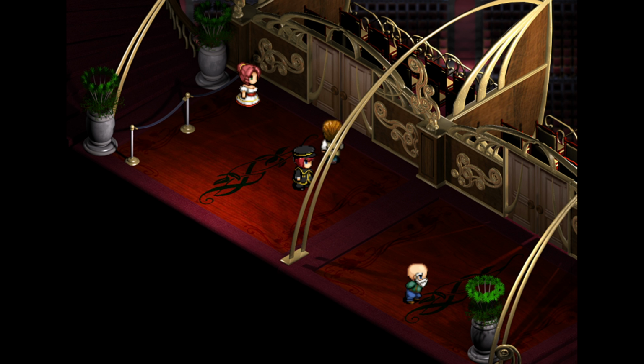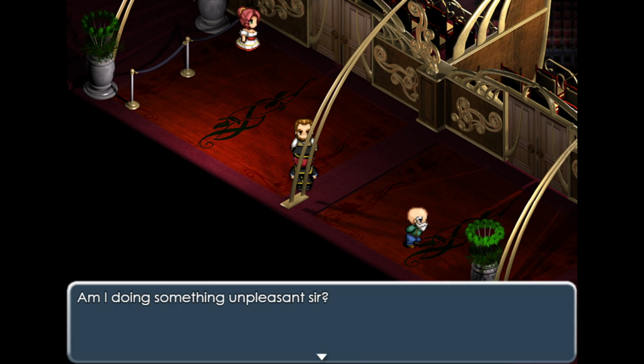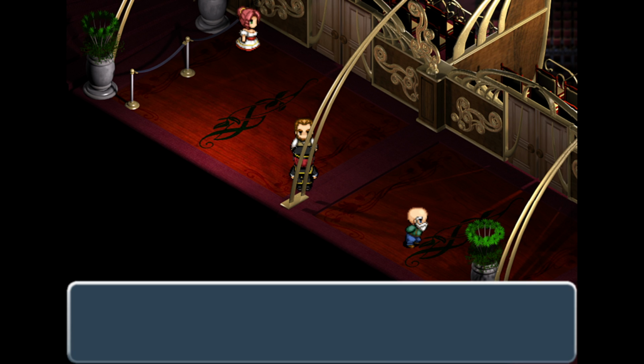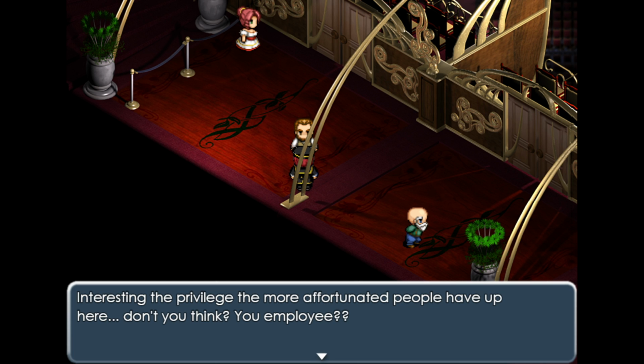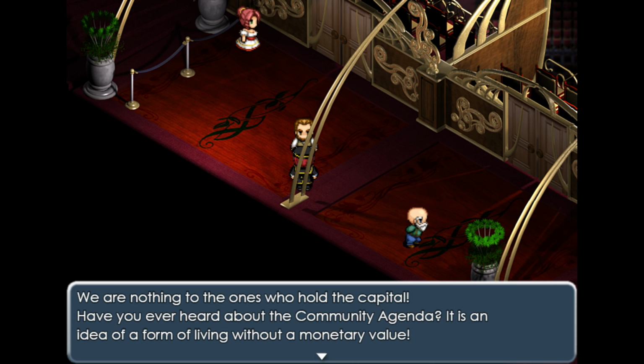Hello? Oh, aren't you chatty, Mr. Am I doing something unpleasant, sir? Yes, this is the VIP area. I have to ask you to leave. Interesting, the privilege, the more fortunate people have up here, don't you think? You employee? You don't get it yet, but me and you, we are actually the same. Down there isn't bad to watch the play, but compared to here, we are nothing to the ones who hold the capital. Have you ever heard about the community agenda?